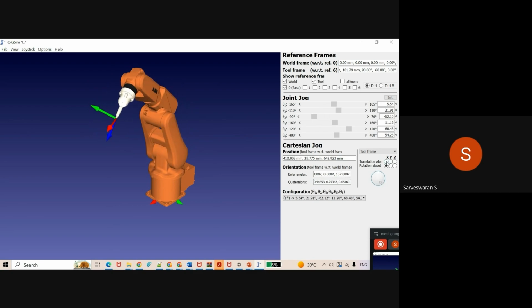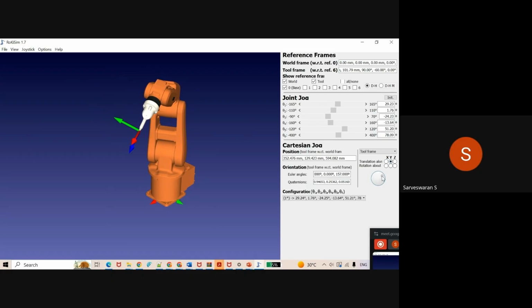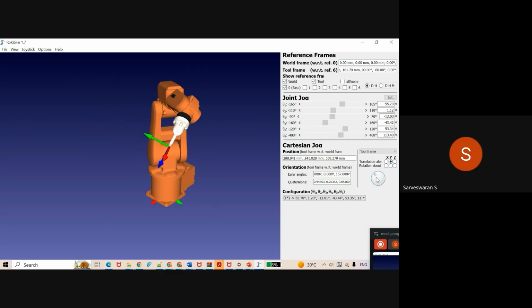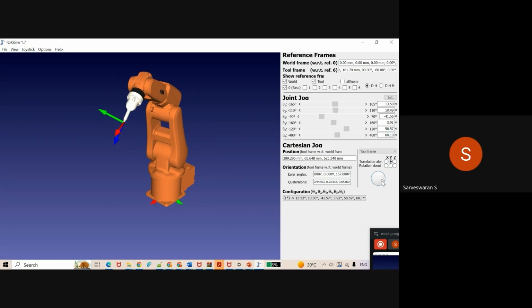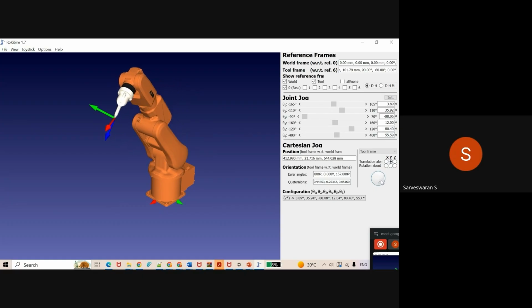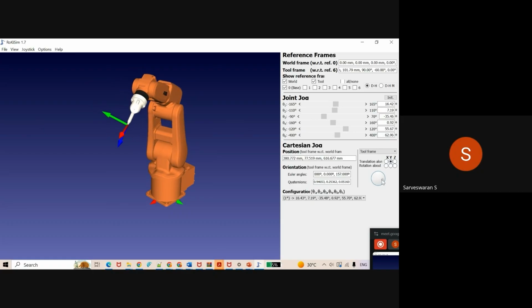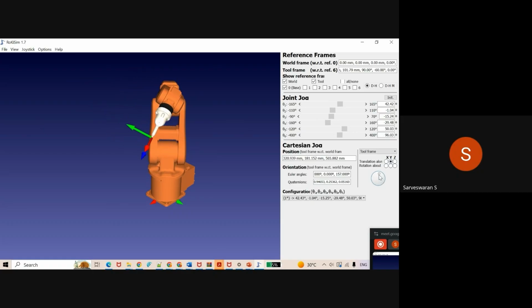Suppose if I move along y-axis, this is your linear velocities. When you provide some linear velocities, that is change with respect to time, you can see a differential change in the joint angles. So independent joint angles you can see over here. When you try to move the end effector, you can see different changes, and those things are related by the Jacobian.